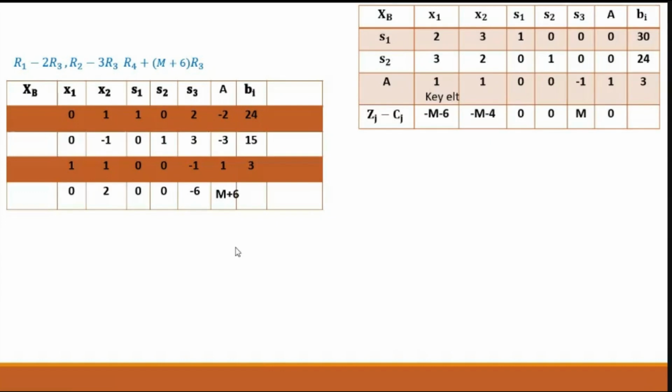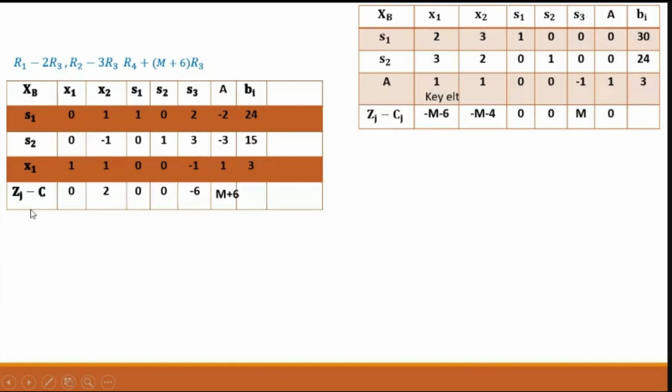Okay. Now in the XB column, we have to, at the end of using the row transformation, have a unit matrix of order 3. Again 1 0 0 is corresponding to S1, 0 1 0 corresponding to S2, 0 0 1 is corresponding to X1. Always, below these 3 variables it should be in the form of a unit matrix.